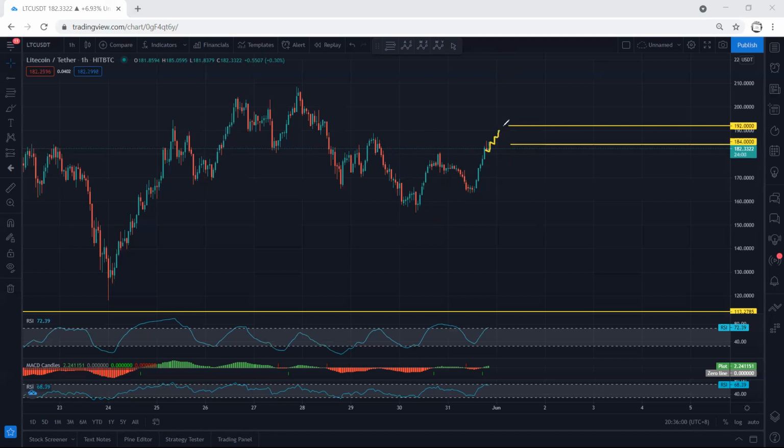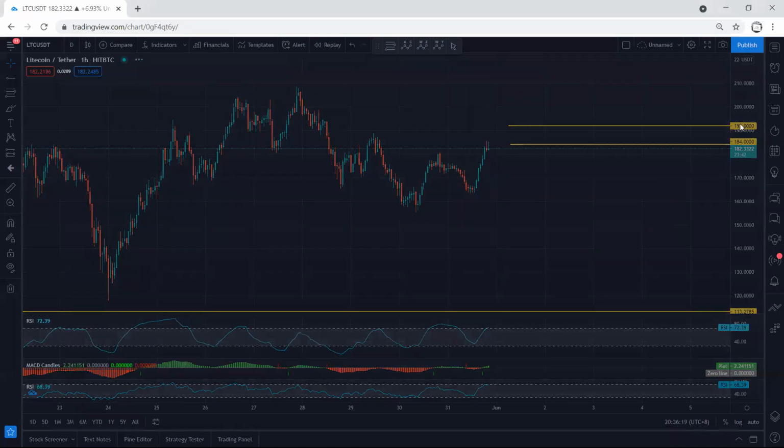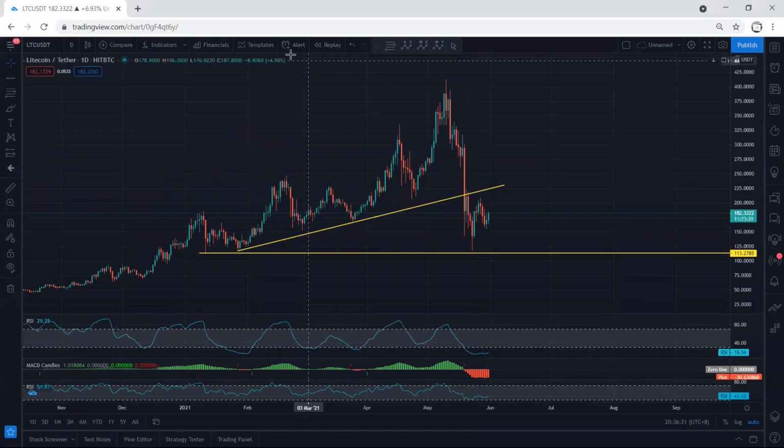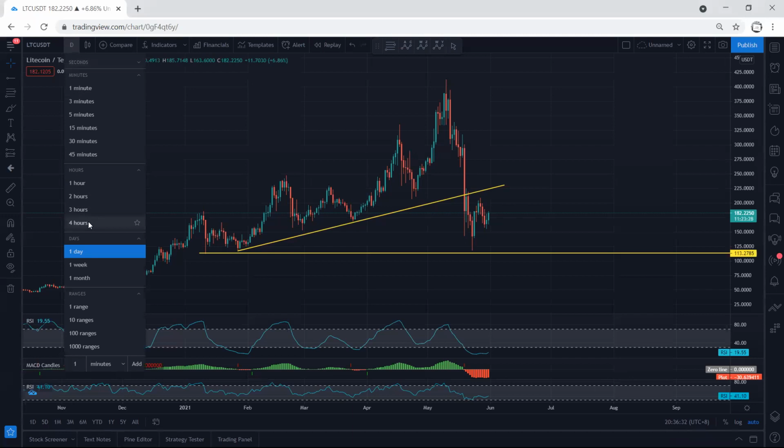If the price continues a corrective move, then we should know this one can tend to have an internal correction. Since MACD doesn't give us a divergence, we cannot confirm that. Besides that, most of the charts have a similar movement, that's why it's quite hard to predict. If we move to the daily chart, we want to see what's next. The only thing is whether this one can tend to a bigger correction or not. That means we can still look for continuation with the breakout of the top. But as we discussed, based on the 1 hour chart, that is how we can look for the next trade.